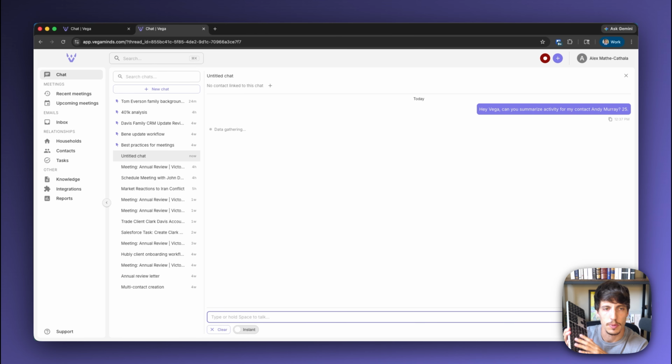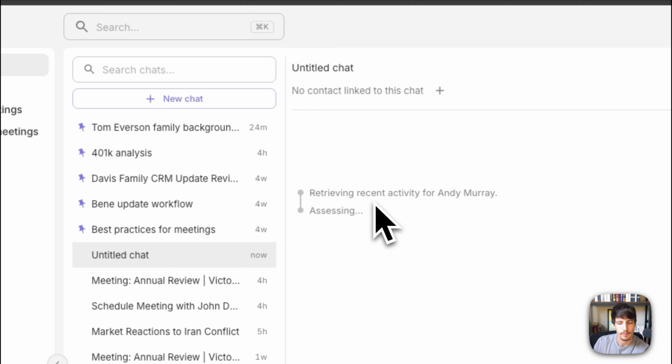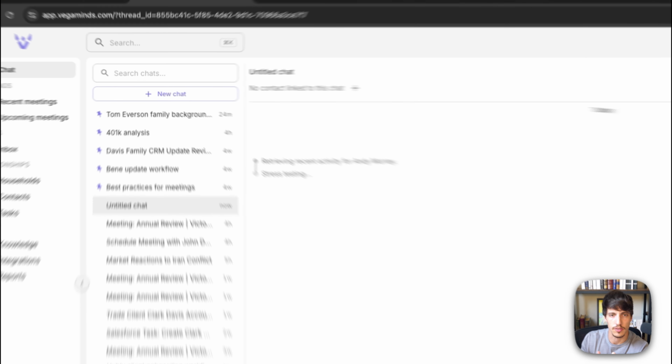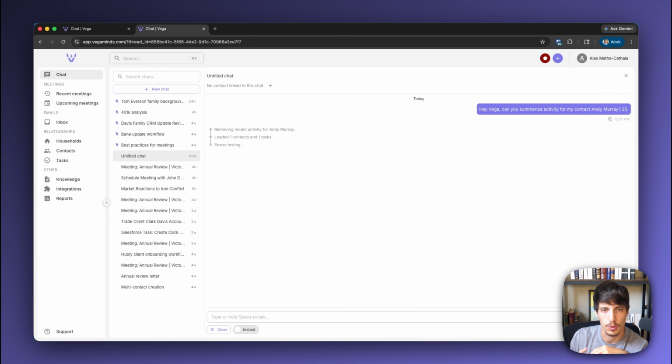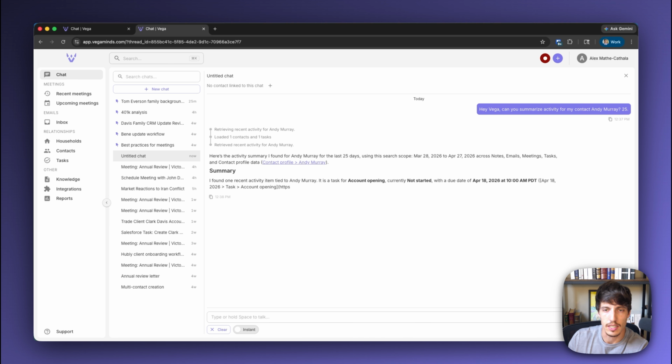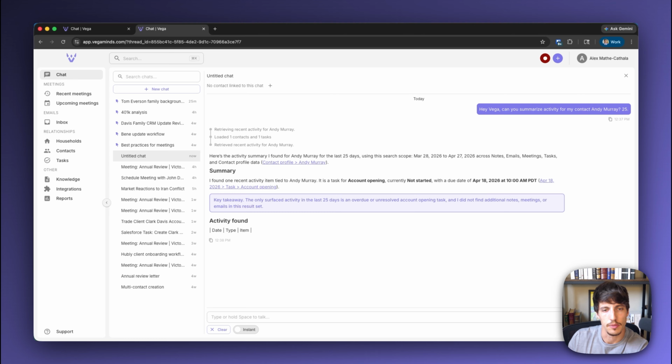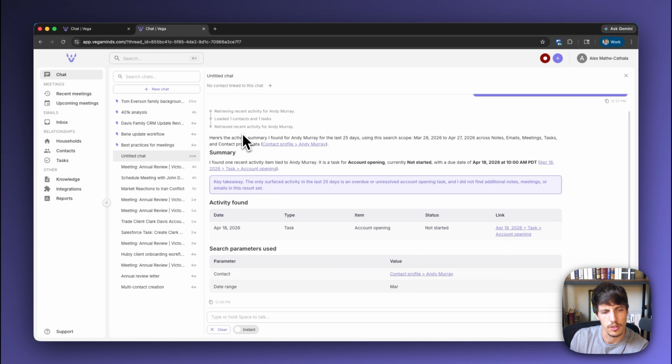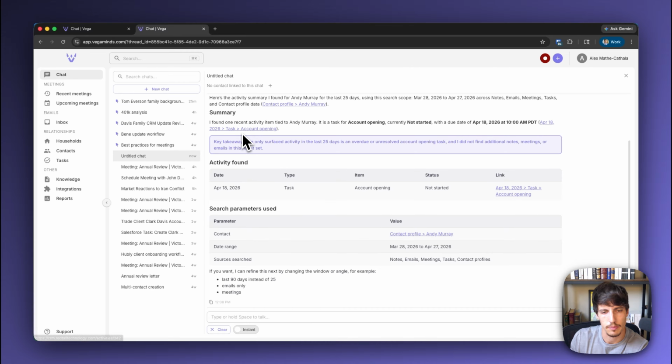I just released the spacebar, and so you will see that the model is starting to do some work, and as soon as it retrieves information about this one contact, the actual chat thread will become automatically linked to Andy, as well as to his household, if there is any household related to this contact.